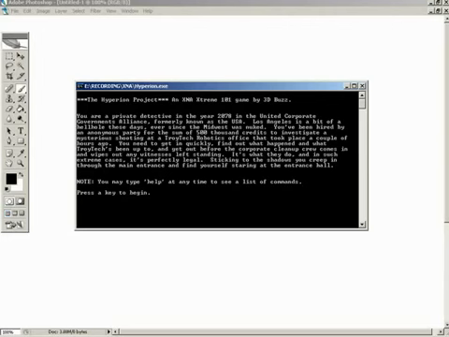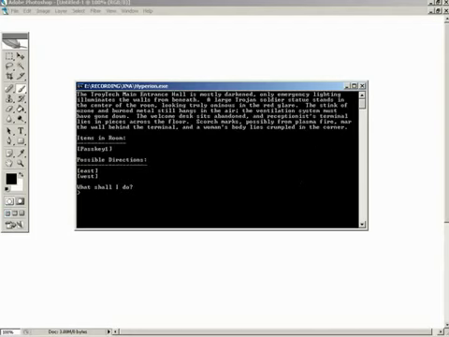So here you go. We get basically a little introduction to our game. You are a private detective in the year 2078, and a bunch of really interesting stuff. At the bottom, note, you may type help at any time to see a list of commands. Now, press any key to begin. Well, Logan, let's press a key to begin. All right, the Troy Tech main entrance hall is mostly darkened. Only emergency lighting illuminates the walls from beneath. And it goes on and on, right? So we have a description of the room. Underneath the description, we have items in the room. We have passkey 1, and we have possible directions.